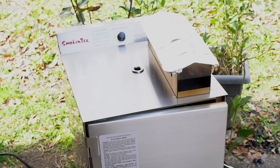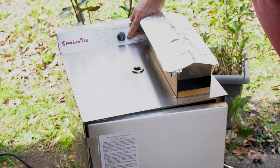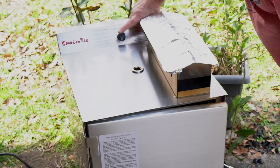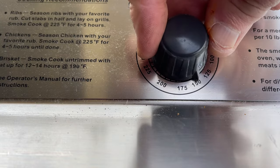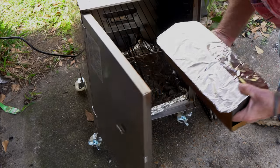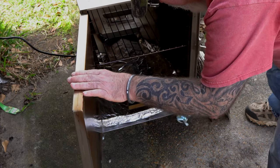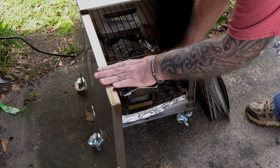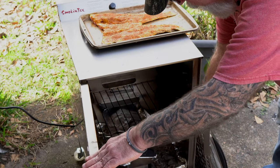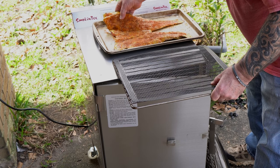There's not much to tell you on this other than the temperature range — it goes from off all the way up to 250. You can dial it in at 100, 125, 150, 175, 200, 225, and 250. I'll probably be cooking around the 180-degree mark. According to the directions, don't ever run this without the firebox in or the lid closed. The directions also say there's no reason to preheat this. Let's see if I can transfer the fish in without making a big old mess here.